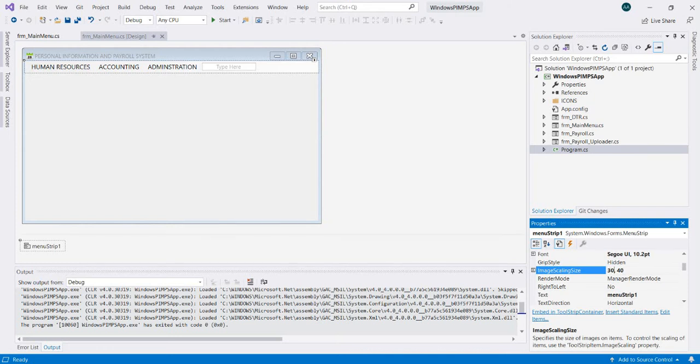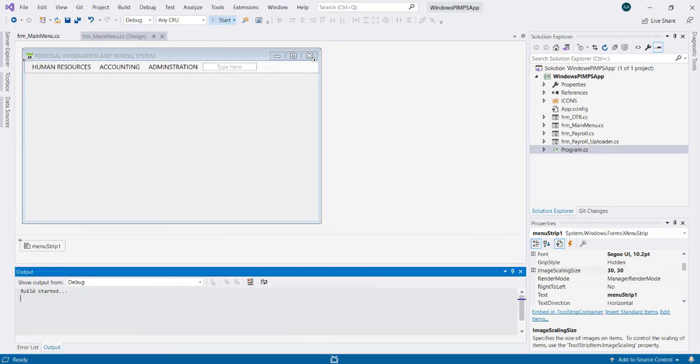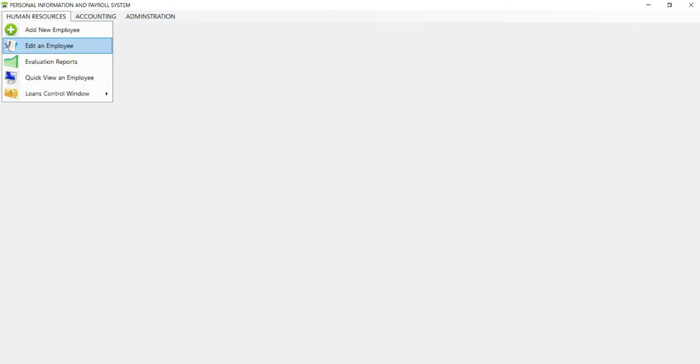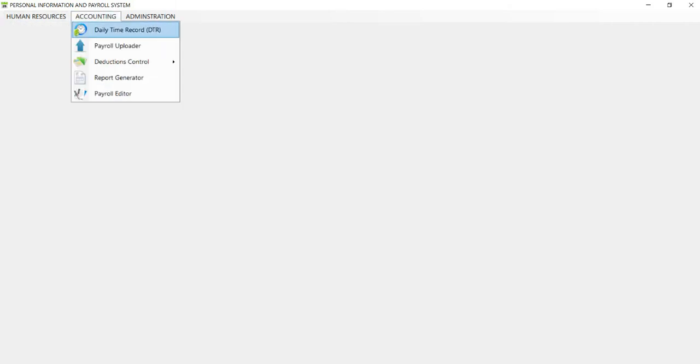If you wanted the pull downs of the sub or the pull downs of the pull downs, you have to resize it. So let me see. This looks good for me now.